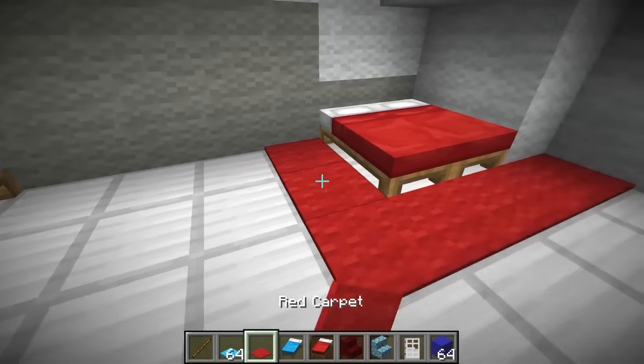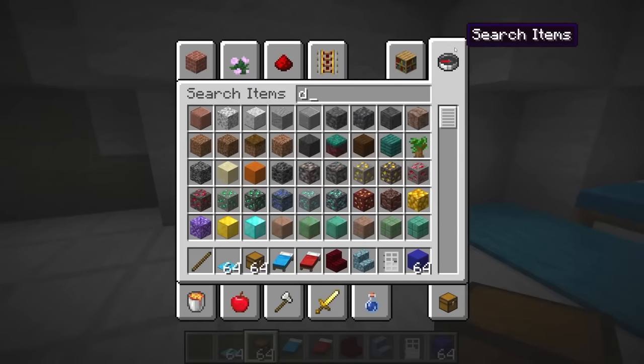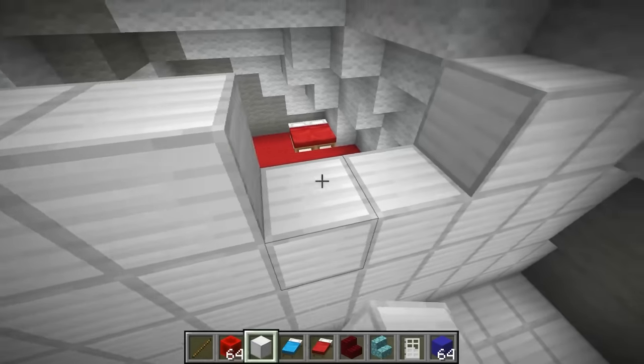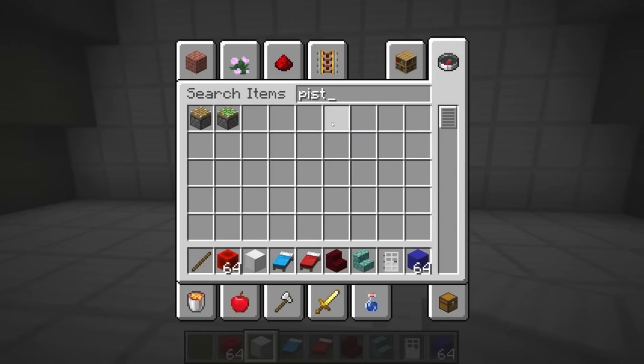So now we can literally live in this plane. And then I'm gonna create two chests right here. And one of the chests is obviously gonna have diamond blocks. And then the other is gonna have some redstone. But I don't want any normal person getting inside our bedroom. So let me block this off. And done. Now let me get some pistons.